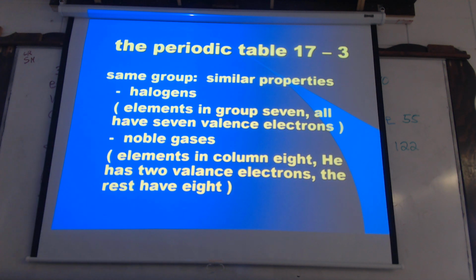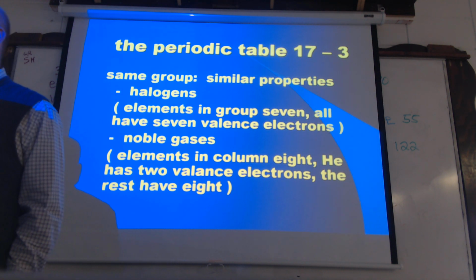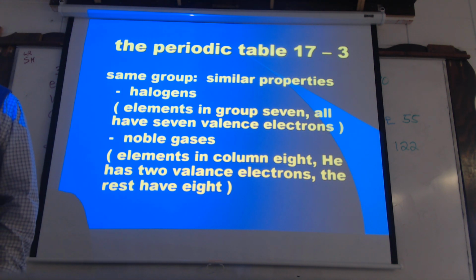If you gave oxygen 2 valence electrons, would it turn into helium? No. You cannot change an element. The only thing that can change an element is if it is broken apart with an enormous amount of energy. Nothing that's done here on Earth except for plasma. Plasma is the only high energy substance that could do that.